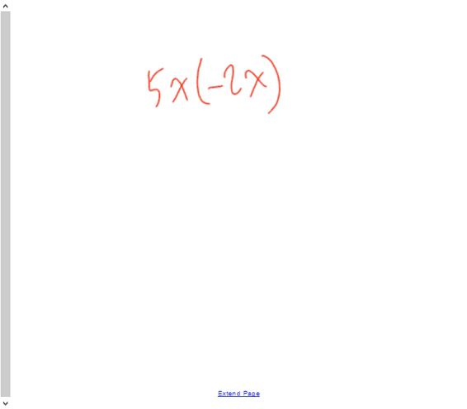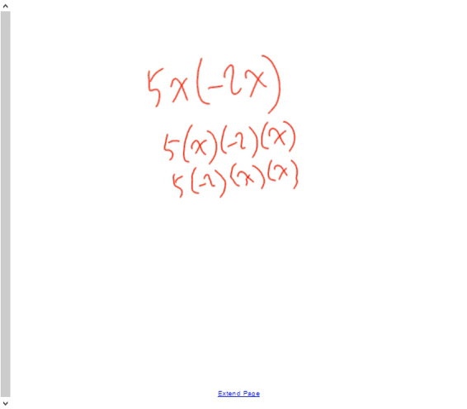All right. Now, to show your work, you could say that really I'm going to multiply the 5 and the x and the negative 2 and the x, and you could rework it to be a 5 times a negative 2 times an x times an x. And when you take it from here to here to here, you can clearly see how you would multiply that to get the answer. 5 times a negative 2 would be a negative 10.